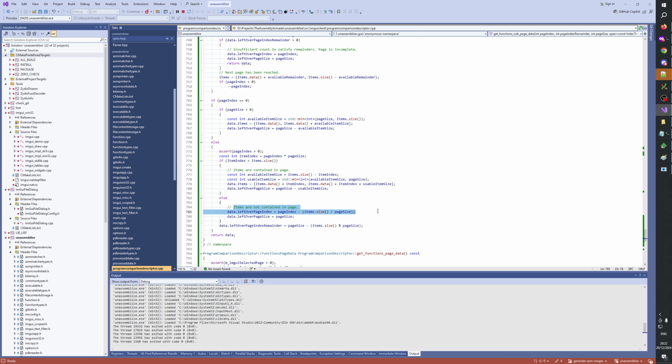But when the items are contained in the page, available items.